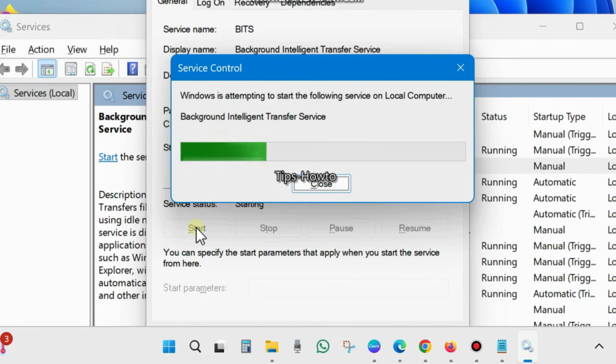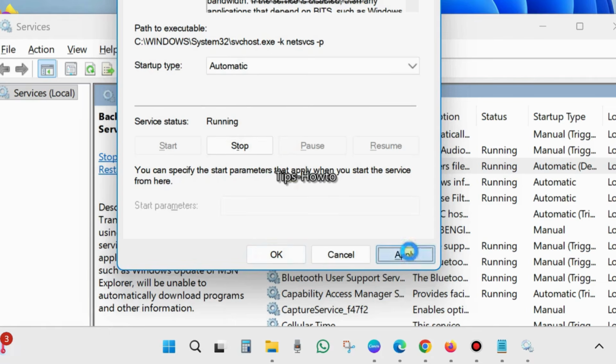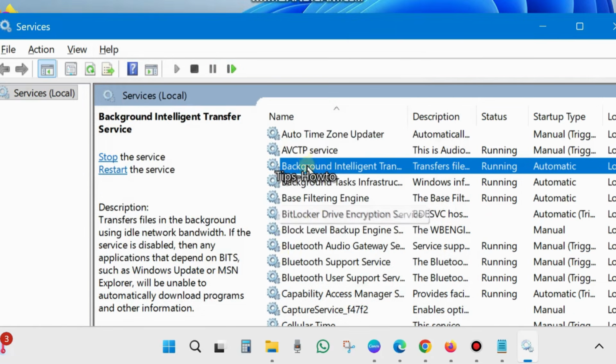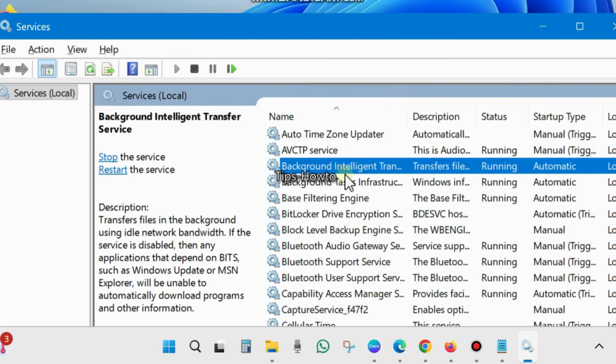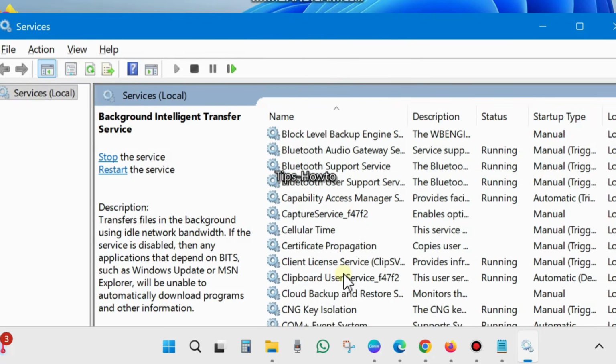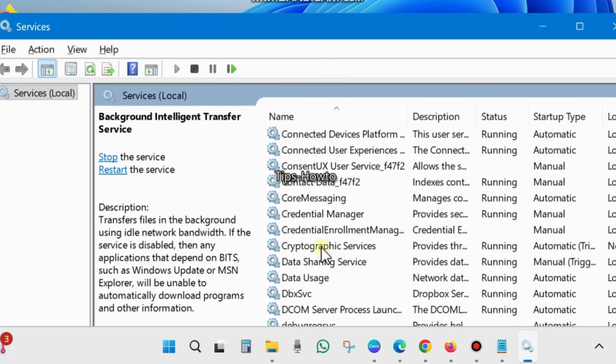The second one is Cryptographic Services. Same process. If you already find it in a start mode, then restart it, otherwise start it. The next service is Cryptographic Services. Same process, right click on it and choose Start, and if you find it already in a start mode, then restart it.